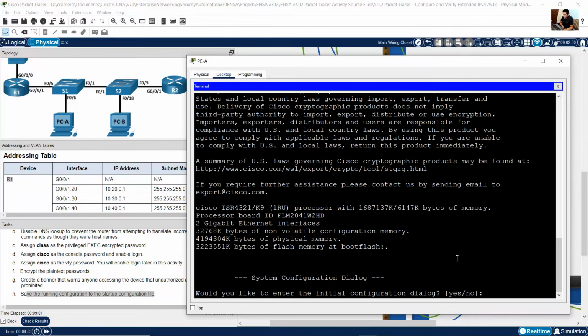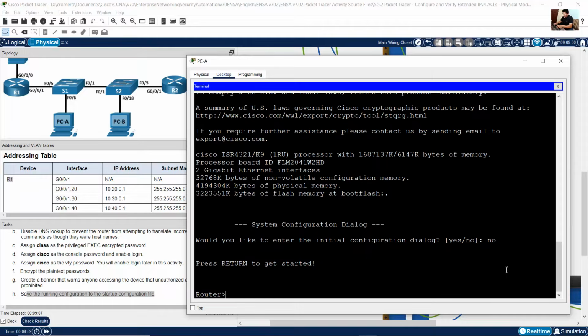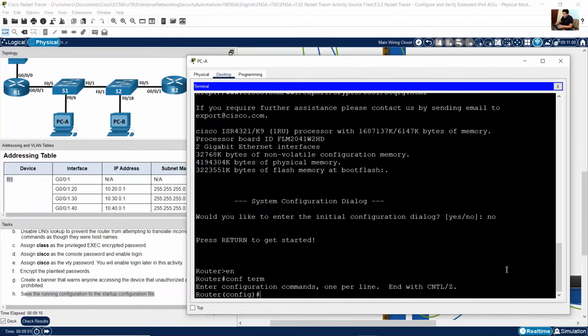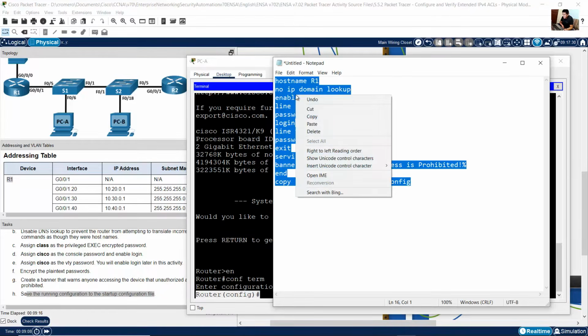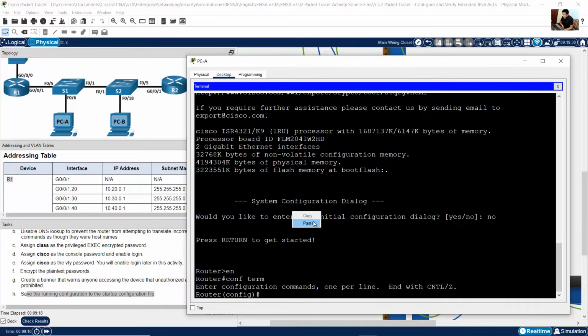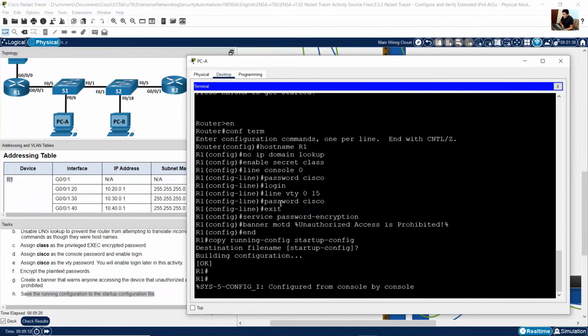Would you like to enter the initial configuration dialog? No. Enable, configure terminal, on global configuration mode. Copy this and paste. Very good. Copy running-config startup-config.